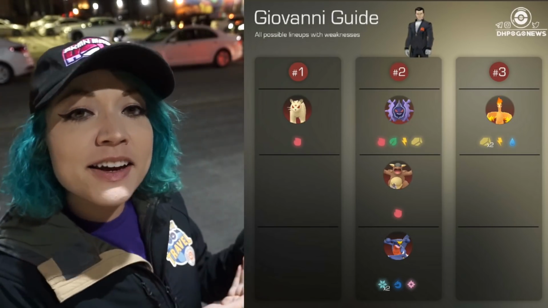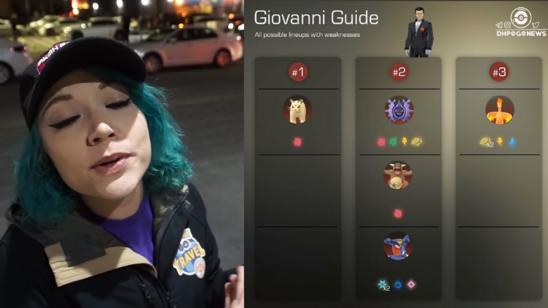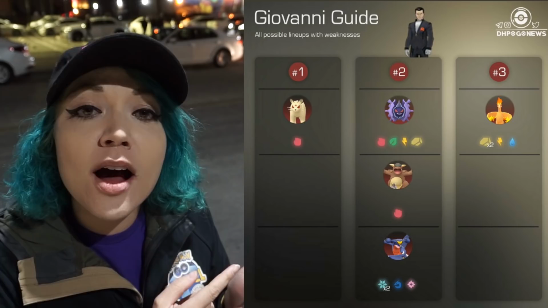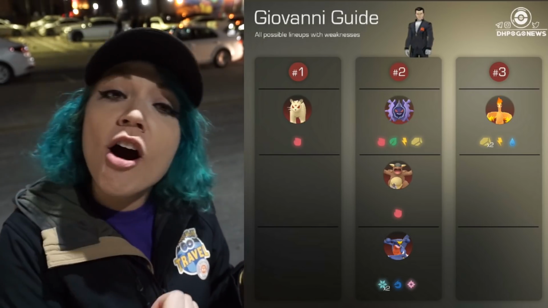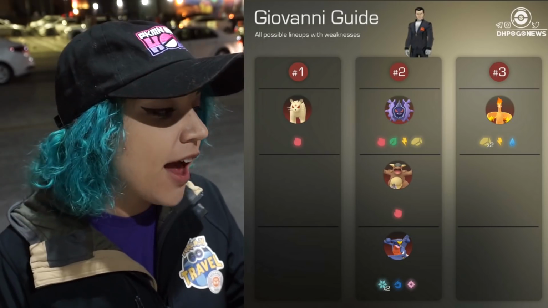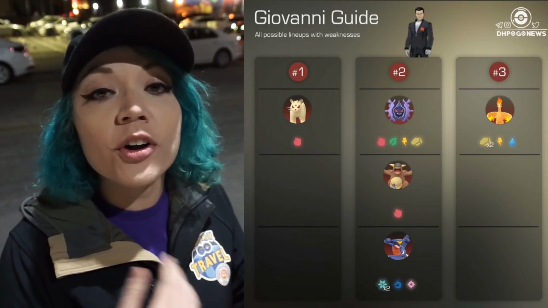But here is the lineup that you can expect Giovanni to have when you're fighting against him for Moltres. You can see that it's going to start out with Persian. You can use your Lucario, Hariyama, or Machamp to take down Persian. For number 2, he could have Cloyster, Kangaskhan, or Garchomp.